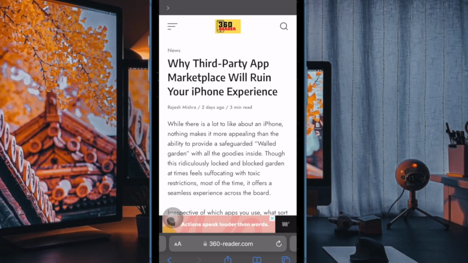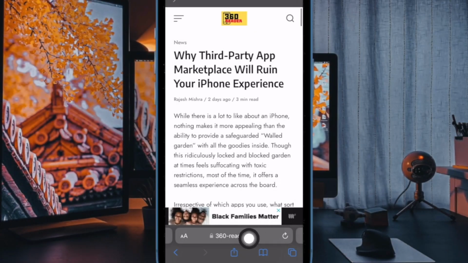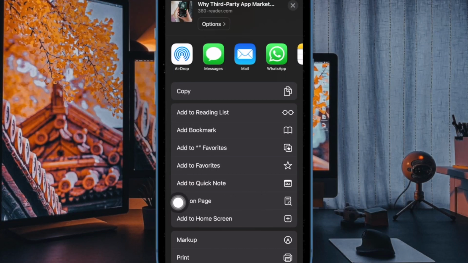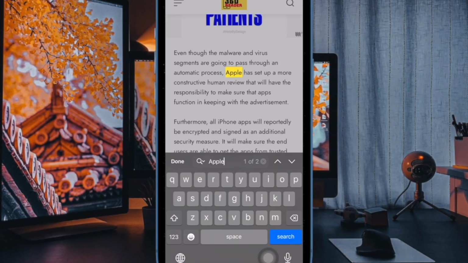To do so, open Safari on your iPhone or iPad. Then head over to a web page where you wish to perform a Control F search. After that, tap on the share icon and then choose Find On Page option in the menu. Next, enter the text you are looking for. Next up, you can use the up-down arrow to quickly jump to the highlighted text. Notably, it also shows the number of times that particular text is present on the web page.